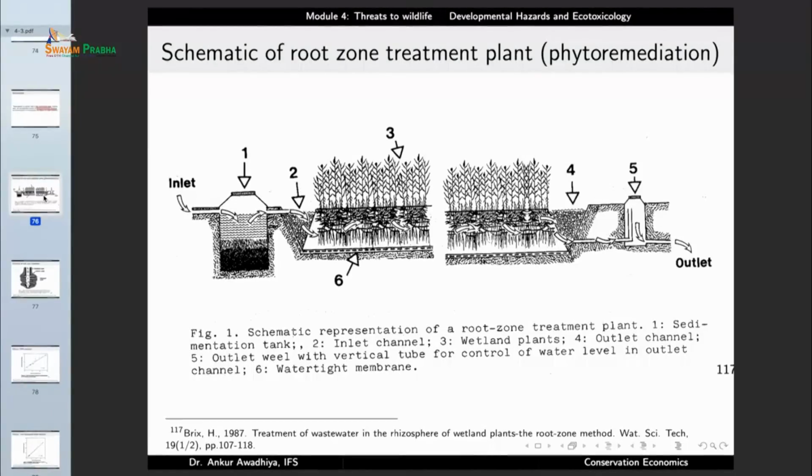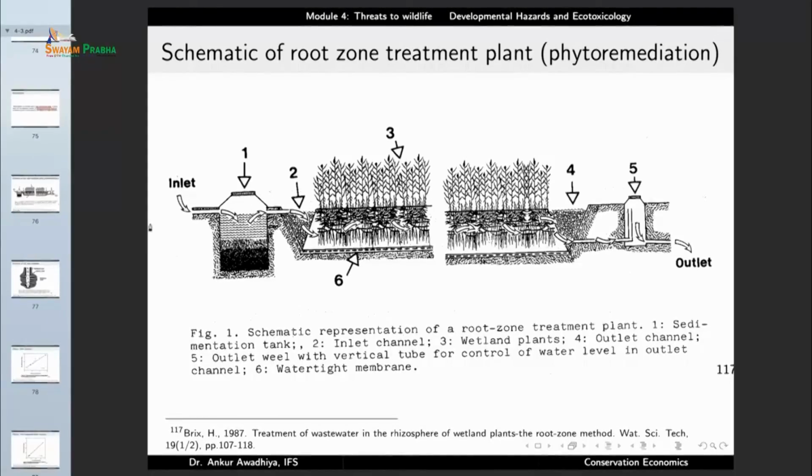Another example is phytoremediation, in which case we make use of those plants that can treat the pollutants. So a good example is the treatment of municipal waste. So the municipal waste is very high in organic compounds and that may lead to changes in the BOD, or the biological oxygen demand, of the water bodies, which means that so much amount of organic material is put into the water body that it reduces the amount of oxygen that is there in the water body when it gets degraded. Now, to act upon these organic compounds, we can make use of phytoremediation such as root zone treatment.